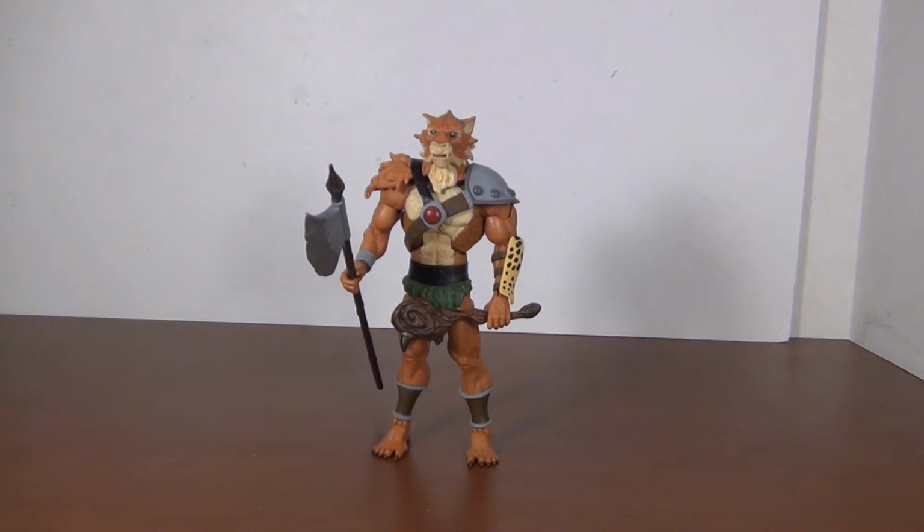Thundercats Classics Jackleman. Yep, we are looking at the only tenor that the Mutants of Plundar ever had, because the other guys were bases and a Screeching Void. So, yeah. Anyway, Jackleman. Really nice sculpt, looks great. Looks like he just walked right off the cartoon screen, which is exactly what we'd want. And really the first figure this guy's had since his vintage toy. So, yeah, he's been overdue. But as you can see, we got him here.